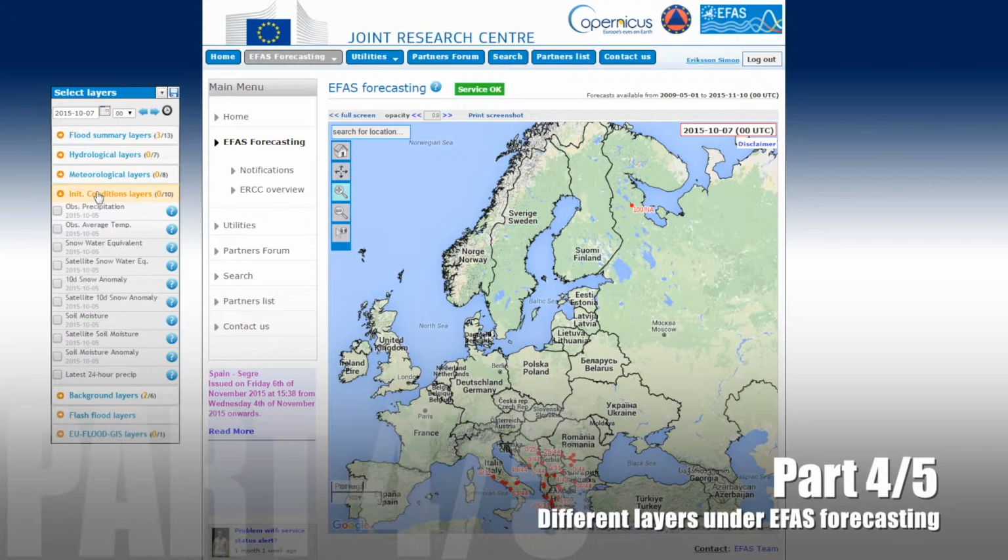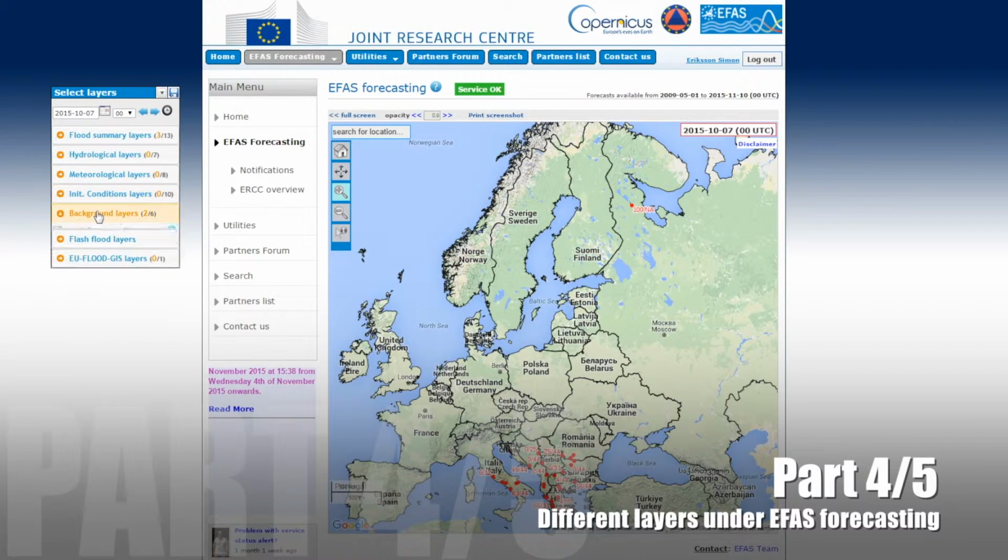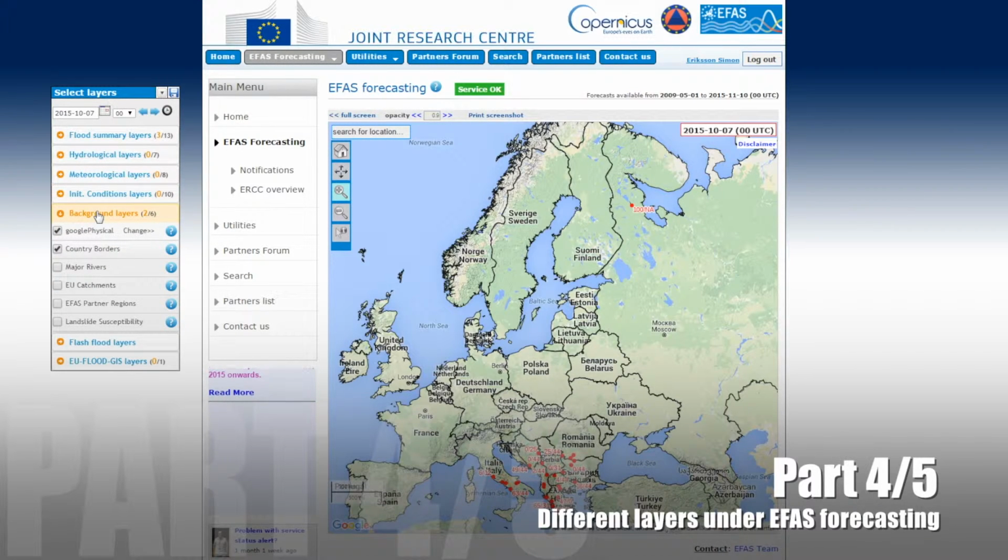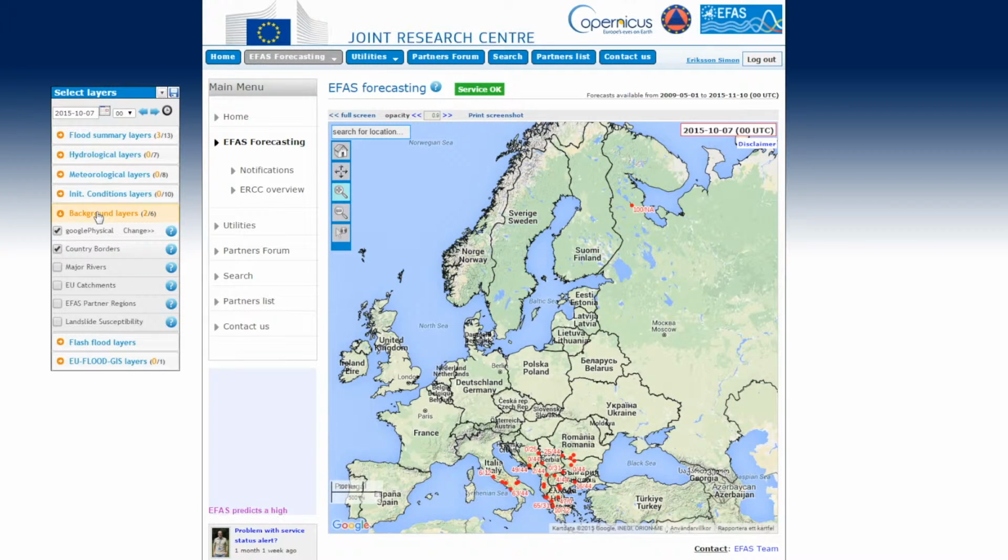It also contains satellite maps of soil moisture and snow water equivalent for comparison with the simulations. The background layers contain static layers such as different background maps, as provided by, for example, OpenStreetMap or Bing, river names and catchment layers, or an overview map of the current EFAS partner regions.